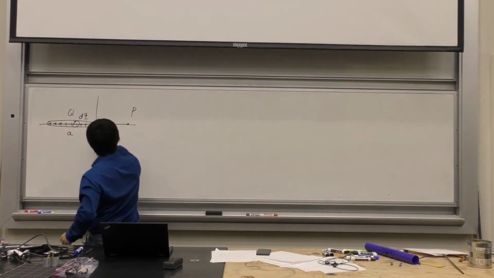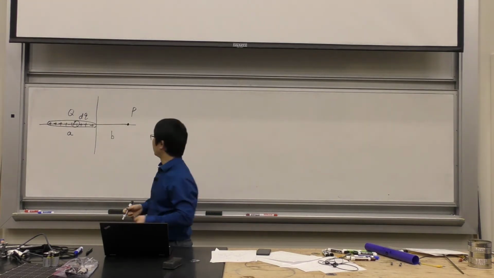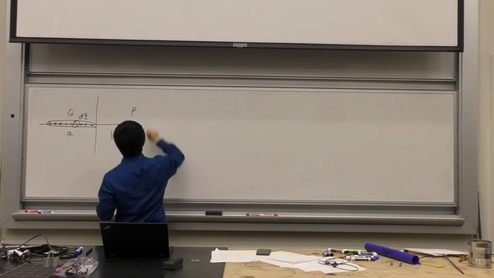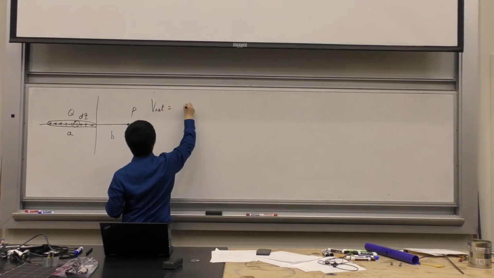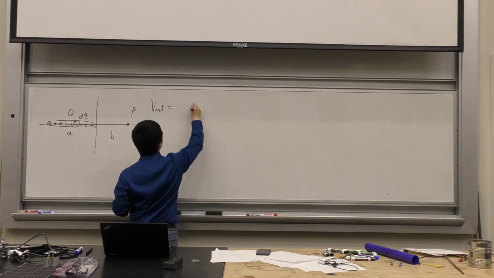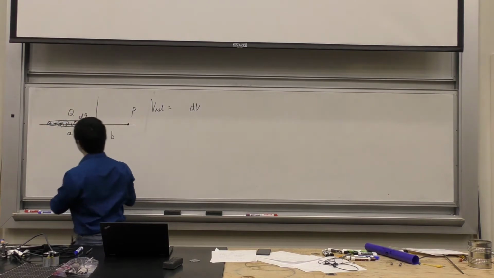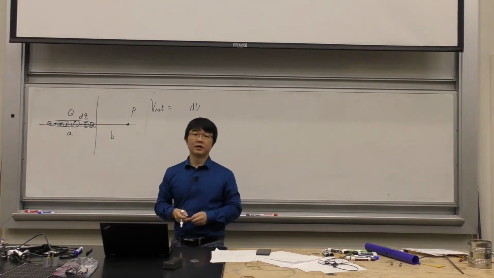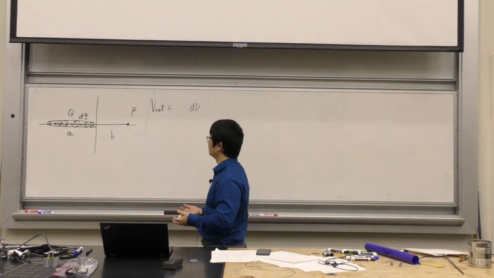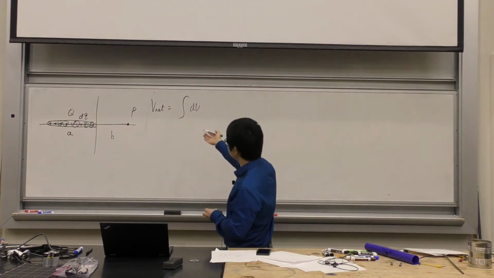So this guy is going to create a potential here, dV. And then all you need to do, the net potential at this point, you're going to add these dVs together. Each dq you pick, I can pick a dq here, here, here, here. You're going to add all these dVs together. At the end, you have an infinite number of dVs. That's why the sum becomes integral. So this is the fundamental theory.